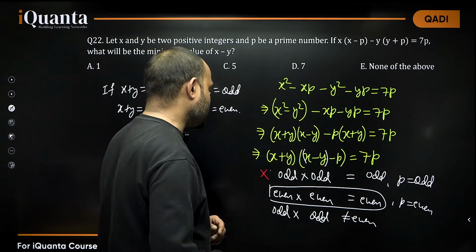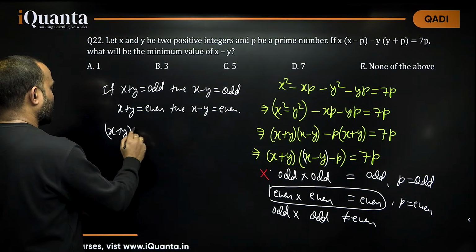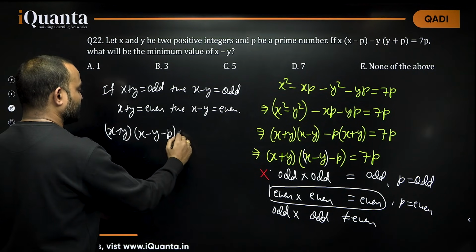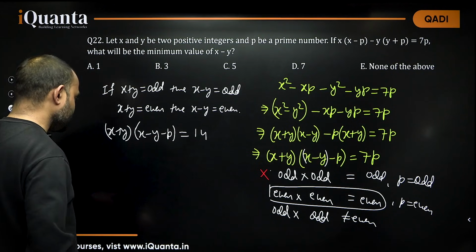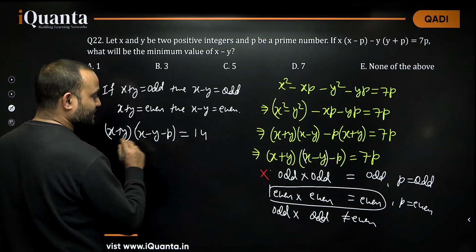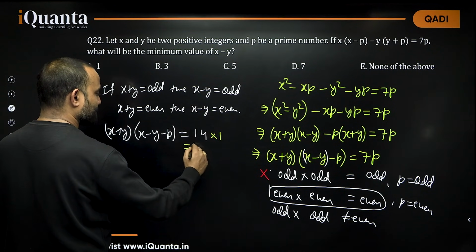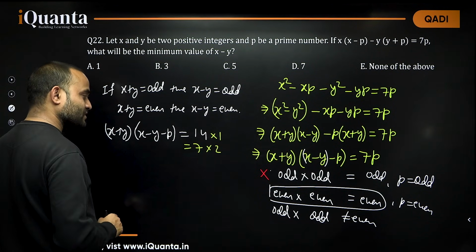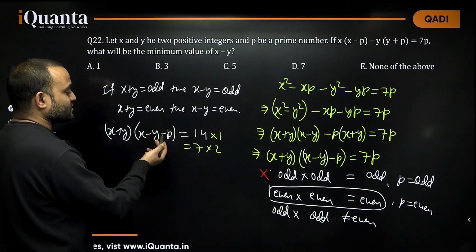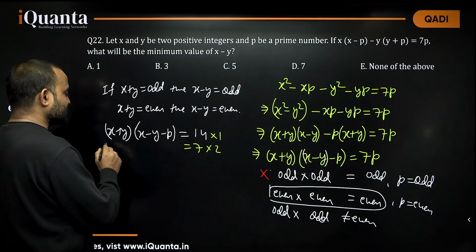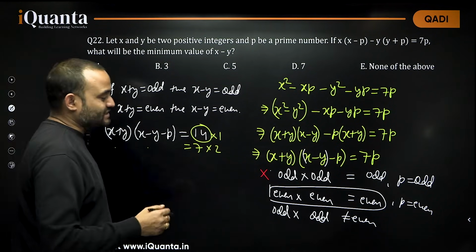So once again, what is the possibility? X plus Y into X minus Y minus P is even, that should be 14, right? Now think about this. 14 can be written, we know that it is the even into even case, so it can be written as either 14 into 1 or 7 into 2. There is no other case possible, correct? Because X plus Y must be greater than X minus Y minus P. But we already know that this must be even into even, then only even. But 14 should be a multiple of 4, but that is not possible here.